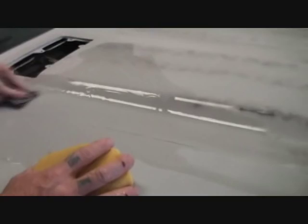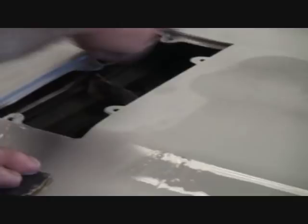All right, so when you're working on this type of an area, you're going to switch to this block and see how that's doing that? Are you focusing in where I'm sanding here? You see, this fits in here really good. It does a really, really nice job of getting into the tight corners. And I see you didn't sand these edges right here. 972, we need to do that before we paint it.